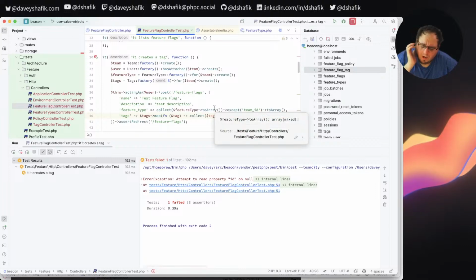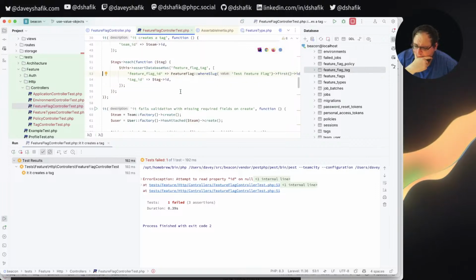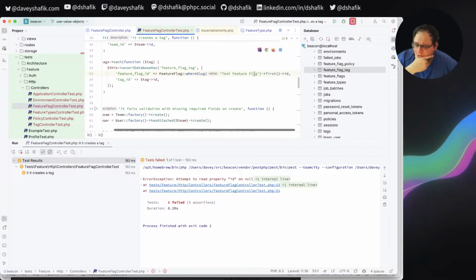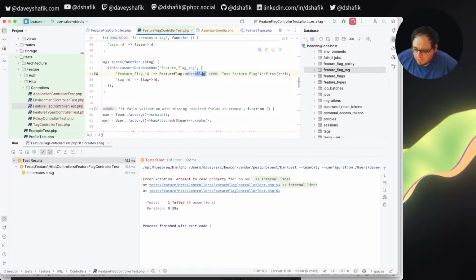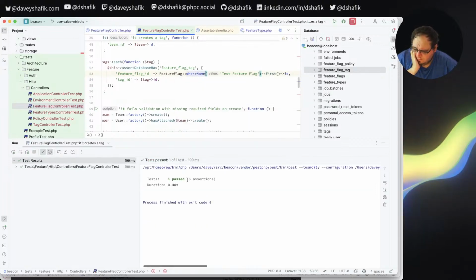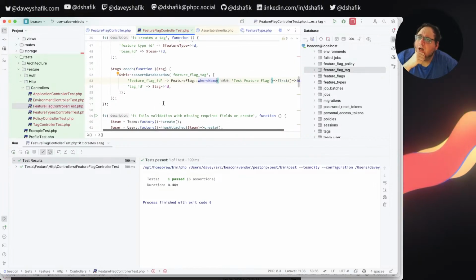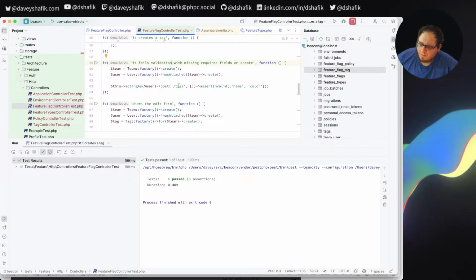Attempt to read property ID on null. Oh, that's because it is the name, not the slug. Okay, that's fine. Done. Okay, perfect. So that's the testing there. Now, this one should probably be fairly easy to do.